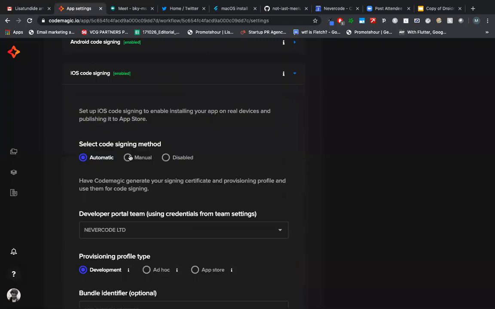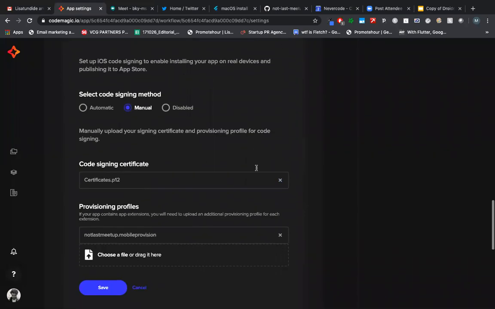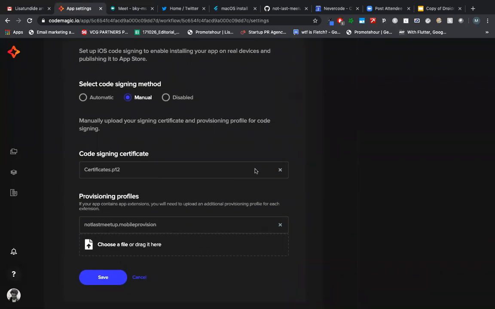And the manual version is that it's a little bit more tricky. You would need to go to Apple Developer Portal and generate code signing certificates yourself. And once you get them on your keychain on a Mac computer, then you need to export them as P12 format files.